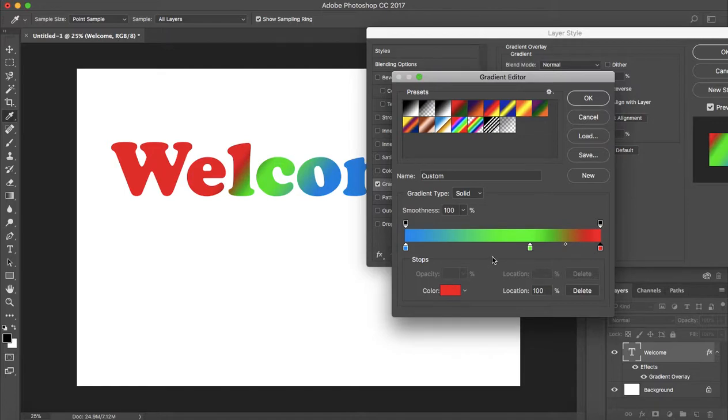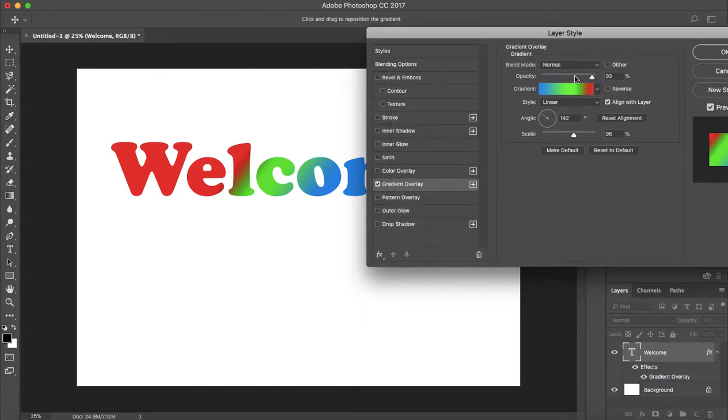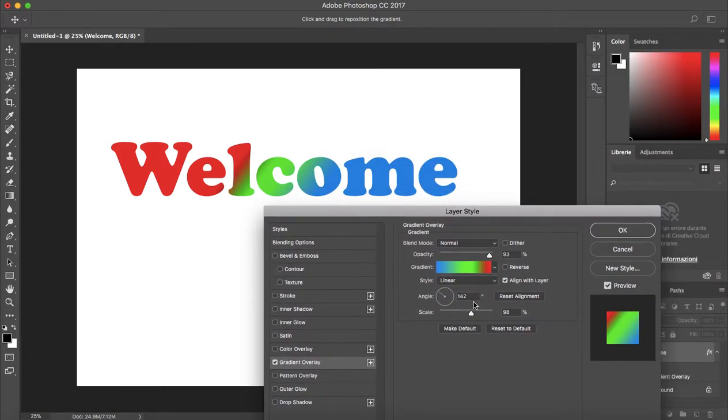You can pick any of these colors from here, and to apply the angle you can play with this button. With the scale button, you can set how you want to spread the transition between multiple colors, and there is also the opacity.